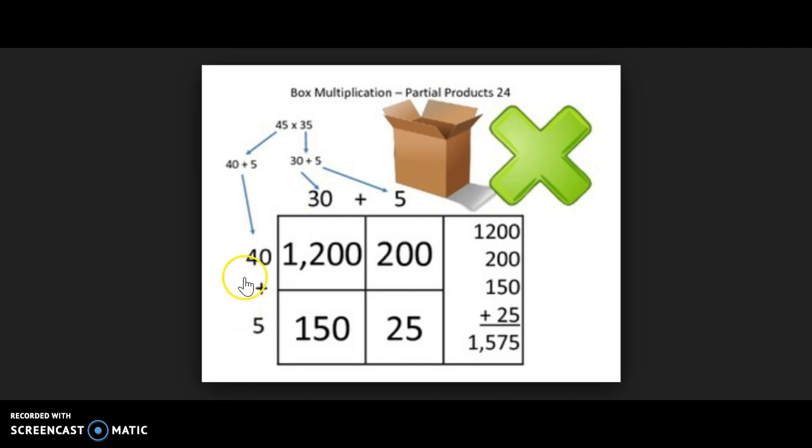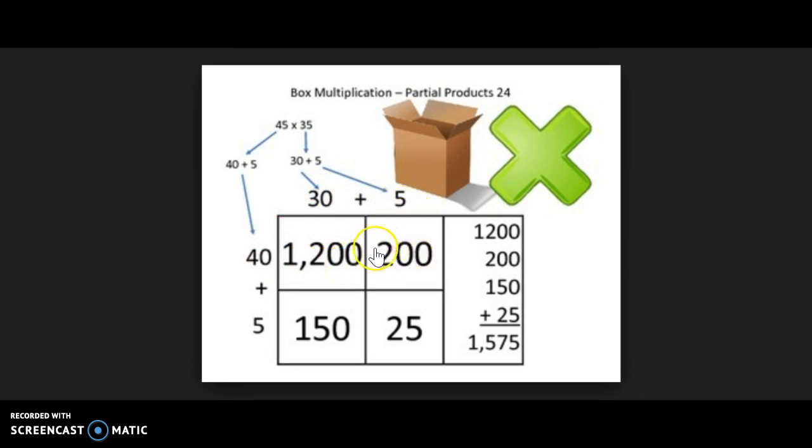But the idea again is to break these into basic math facts so that students have a little bit easier time manipulating their numbers as they're learning those math facts. So the 40 and the 30 meet together in this box, so we multiply 40 and 30. So 4 times 3 is 12, and then there were 2 zeros in the problem, so 2 zeros get added onto that 12 to make 1,200.